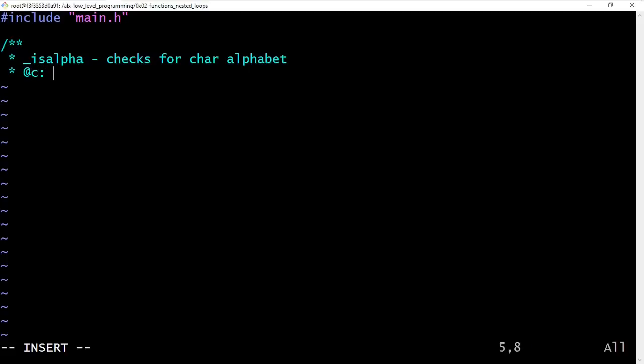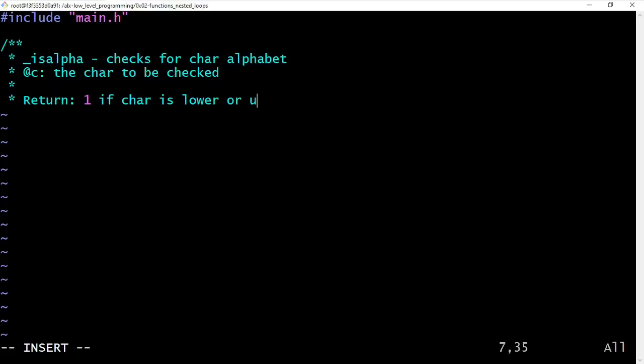Let's keep going. So I'm just writing the Betty description. Now it's going to return something, so I'm going to put my return: 1 if character is lower or upper, 0 otherwise.